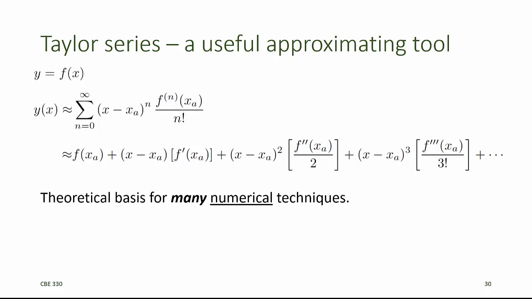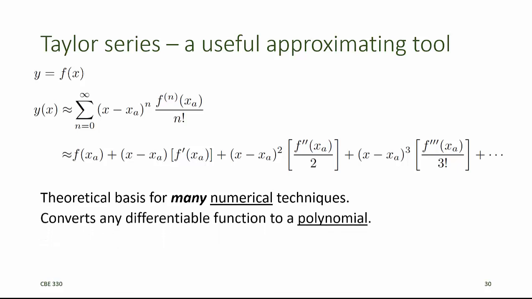As I just said, this forms the theoretical basis for many of the numerical techniques that we'll study in this class. Notice that when we apply the Taylor series expansion, this converts any differentiable function into a polynomial. Two key ideas here. One is that f must be differentiable in the region of xa, our known solution. We have to be able to find the first derivative of f at xa, the second derivative of f at xa, the third derivative of f at xa, and however many other derivatives we want to include before truncating the Taylor series.